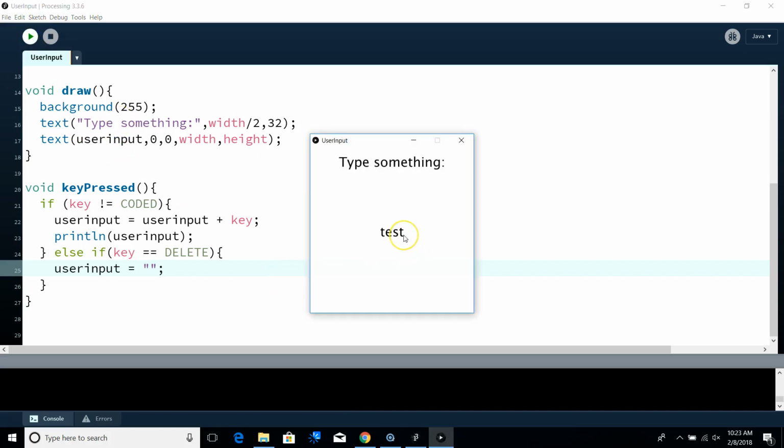If that doesn't work, we might have... bugger. You didn't say if key is coded, key is... Bummer, because delete is coded. You guys see that? Apparently, delete is coded. Well, a delete deletes in front of the text, so how would it even do anything in the first place? It shouldn't matter.